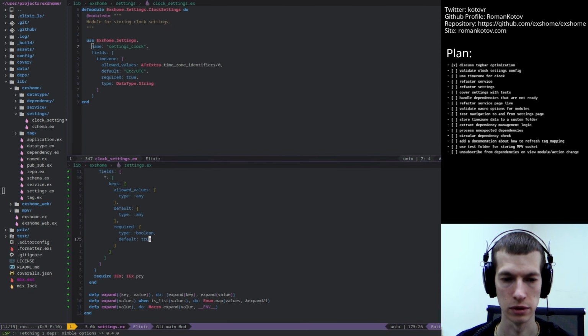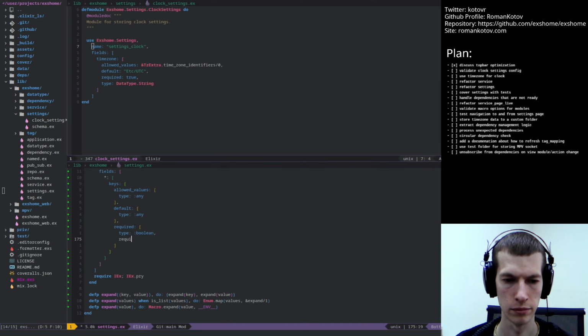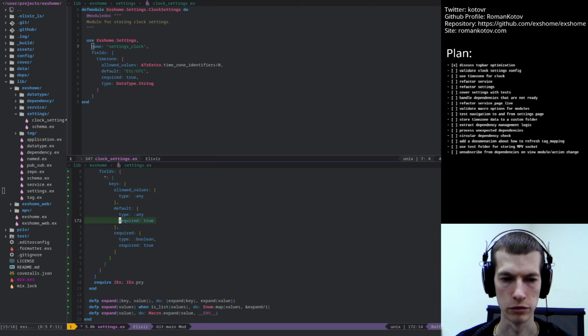True. The default value will be required. Allowed values.